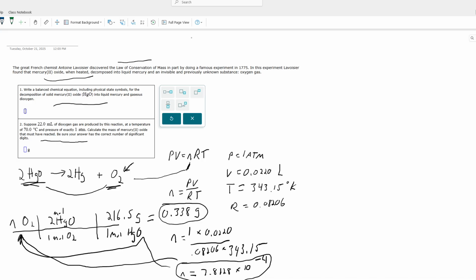Okay, so we can do these. What are the steps? Write down the correct chemical equation and balance it. Then, once you see this in a problem, you've got to think, oh my gosh, I'm probably going to have to use that ideal gas law. So we use that ideal gas law to get the number of moles. Once we have the number of moles, we go back to the stoichiometry that I did right here, and we get our answer. Okay, these are way doable. They're kind of 2 steps, maybe 3 steps. Write the chemical equation, solve for the number of moles, put that moles back into your stoichiometry, and get the number of grams, in this case, of mercury oxide. All right, my friends, we can do this.